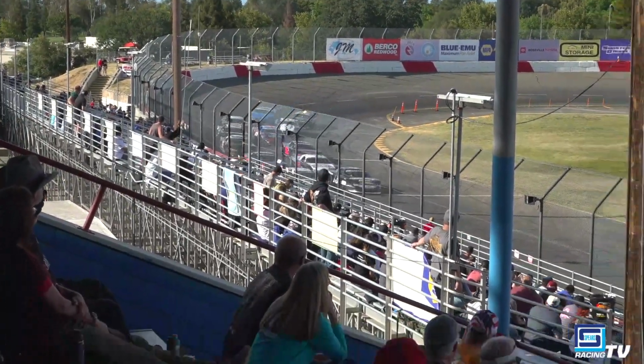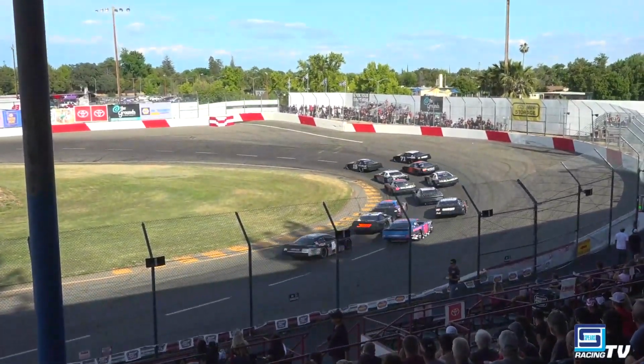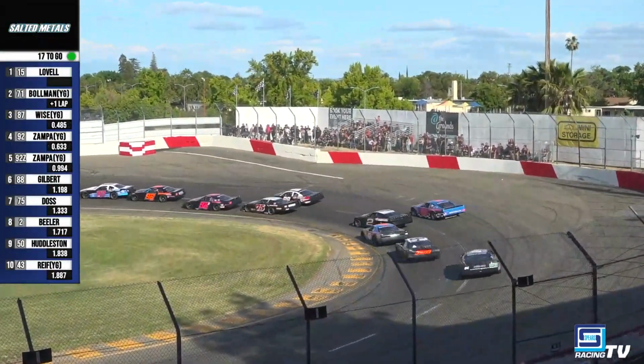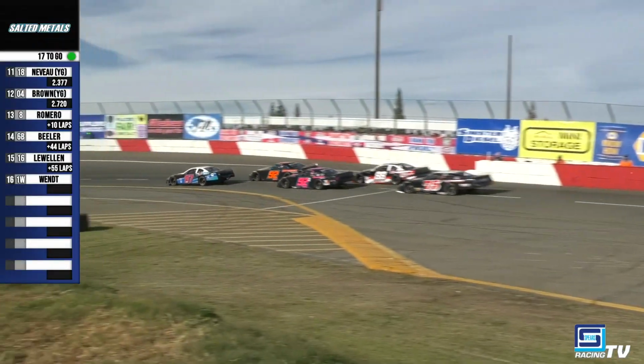There's contact amongst your leaders. Teammates getting into each other as they have inherited the lead. Oh boy, up front, this is going to get crazy. Doss works his way to the inside of Gilbert. The 2 machine almost gets turned. Oh, and Seth Wise gets the bumper from Zampa in the battle for third.